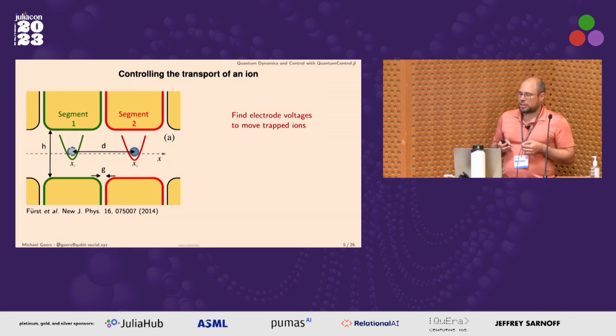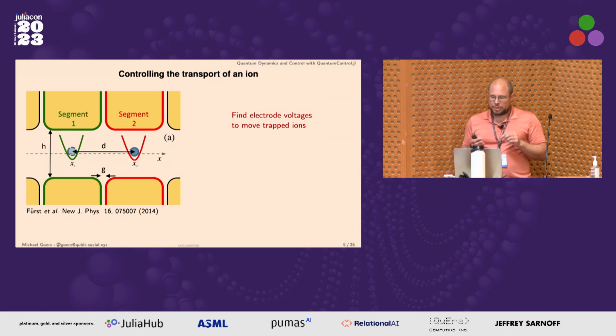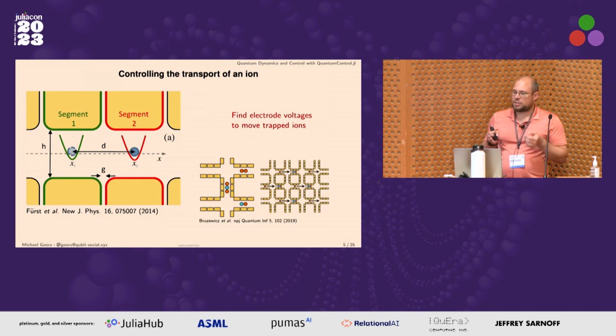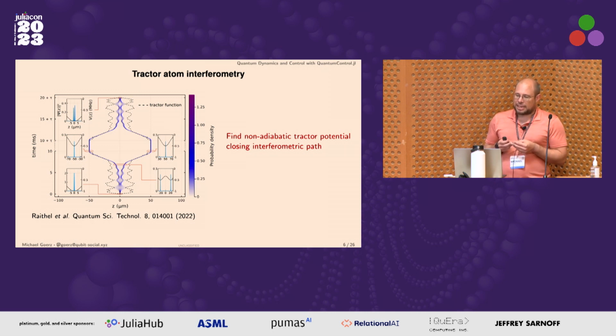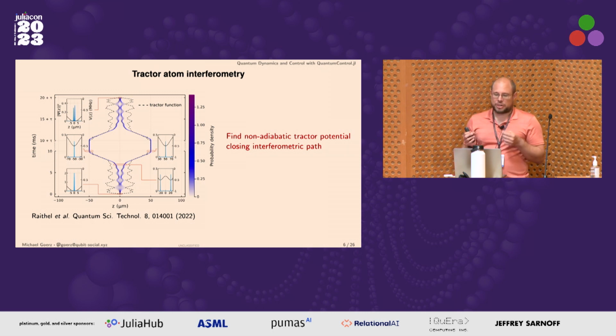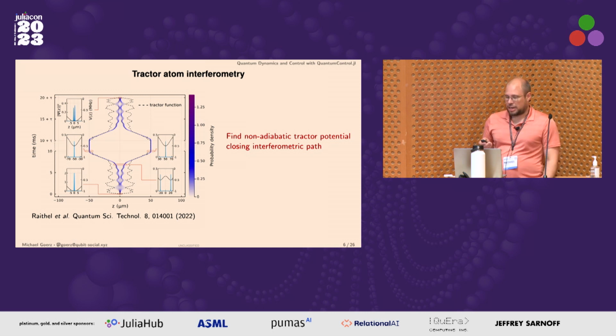But there are also other problems besides just implementing quantum gates. So for example, if you have trapped ions in a segmented trap, you might want to move them over some distance. And the control in that case would be the voltage that's applied to every one of these segments, and then you create a trap potential that you can move to move the ion along. And you could build that into some kind of complex shuffling of atoms on a 2D chip, for example. So that's a typical control problem. Or something that's actually closer to what I'm doing these days is you could have some trapped atoms where you split them into two trapping potentials, and then you move these potentials along two different pathways to implement an interferometer. And then you have to find exactly the right trajectory of these tractor beams to combine the wave packets again at the end. So that's all examples of quantum control.